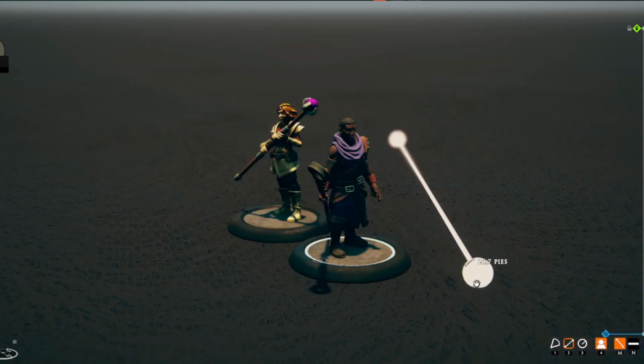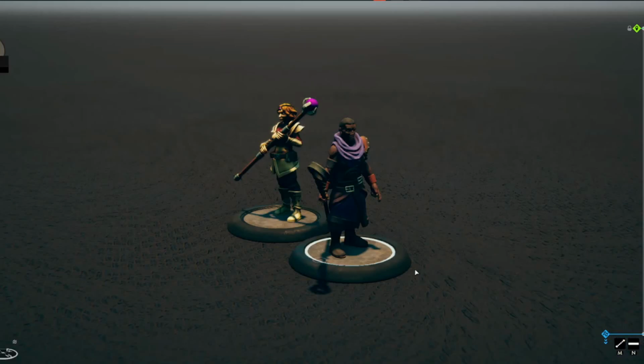But here in this laboratory, I've been working on using tokens and miniatures to expand the possibilities of TaleSpire. So let me introduce you to my options for spells and areas.